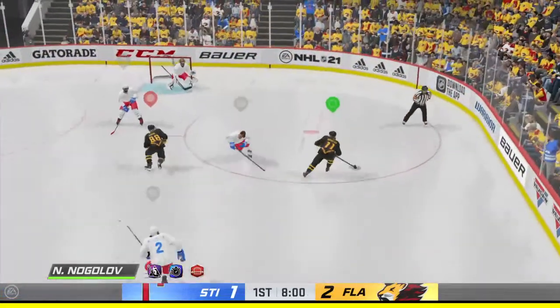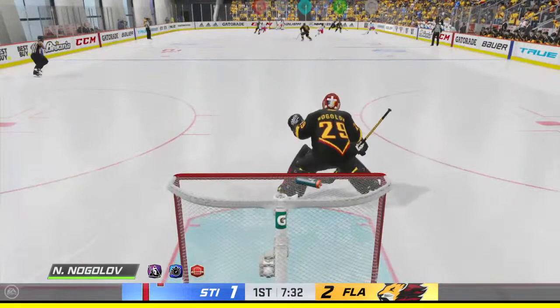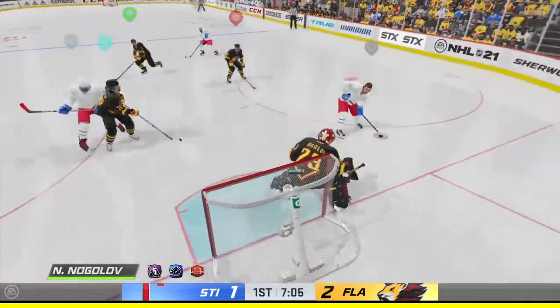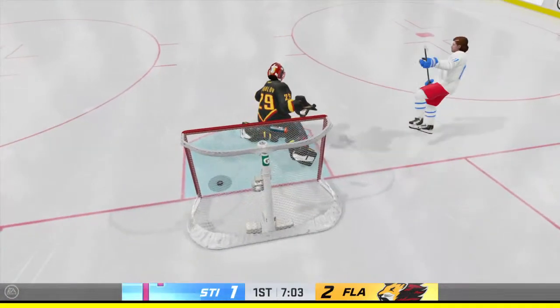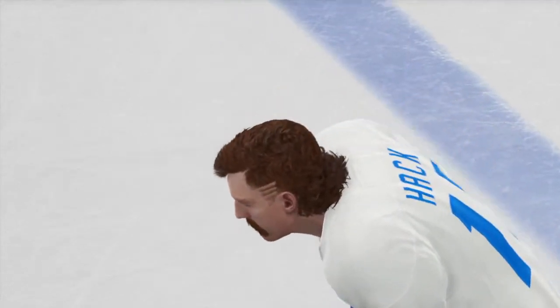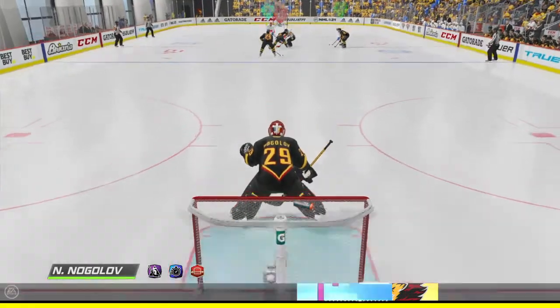Here's an odd man rush. Good reach to the stick to knock the puck away. The two of spades are on the attack. Here's a shot! Score! Quickly, 2 goals in right around 90 seconds. Look at this, a comeback completed here, and we got a new game. That was a comfortable lead not very long ago.